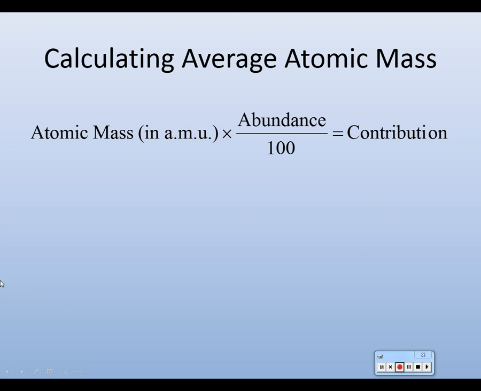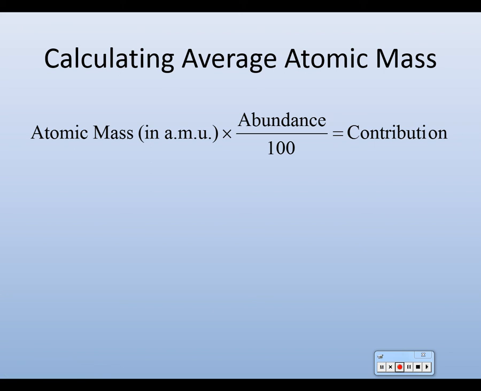This little formula here shows us how much each isotope contributes to the overall average. So first, you need to know the atomic masses of each individual isotope. Donna, you mentioned it a little bit before when we were talking. I have to give you this value. I have to give you the atomic mass for each individual isotope.